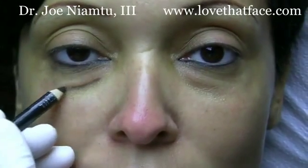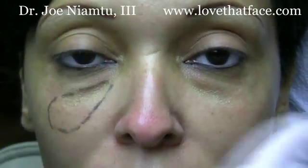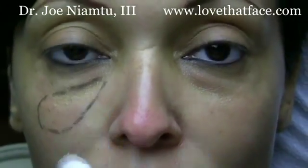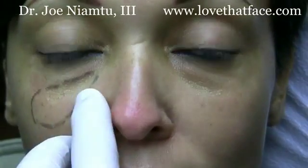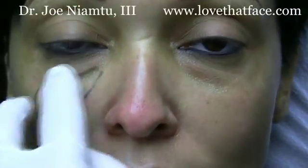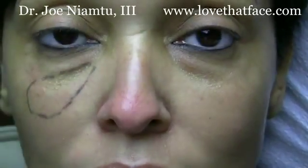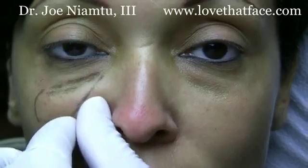Well, we can fill the tear trough area and then come down here and fill the cheek as well. And by doing this, we really kill two birds with one stone. We're able not only to plump this area to make it look better and eliminate that shadow. A lot of times when people feel that they have dark shadows, dark circles, part of it is just a shadow that is cast by overhead light shining and that fat protruding makes a shadow. So when you stretch the skin there, it looks a little lighter. So in any event, double-edged sword. We're going to fill this, and then we're going to get some nice youthful volume in the cheek.